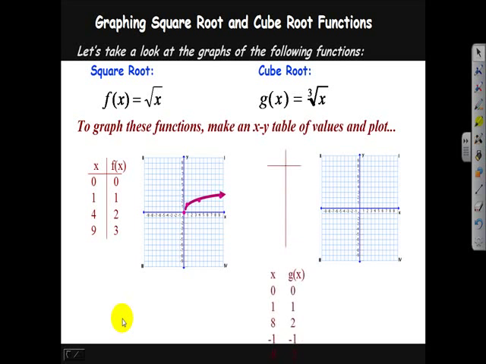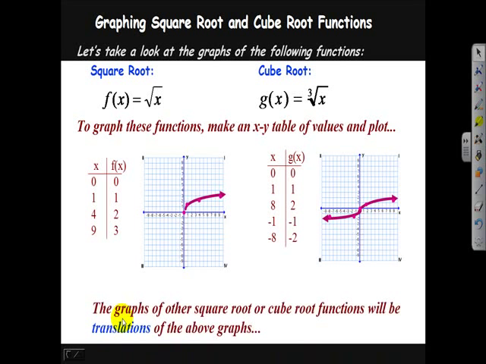The cube root, if we do the same thing when we make our table of values, we can actually have some positives and some negatives because we can take the cube root of a negative number. So we get these values of points. And notice it has a different looking shape here. It's a little bit like the x cubed we saw on this other slide, but notice how it's been flipped a little bit. Flipped, and it almost looks rotated, but if you look real closely at the other graph, it's really not rotated. It's good to know that if you don't know how to graph something, you just start making a table of points, and then pretty soon a shape will appear when you start transferring those points to a graph.